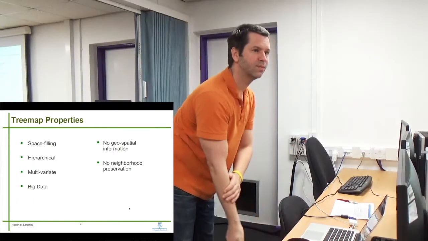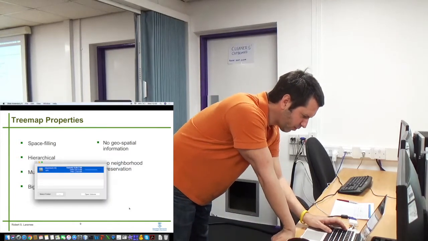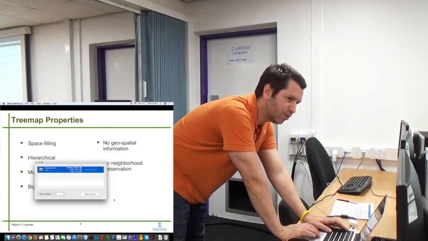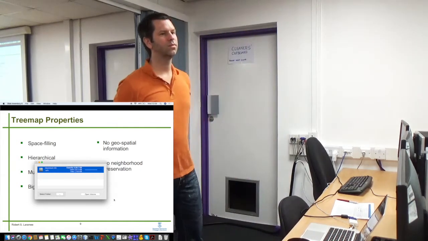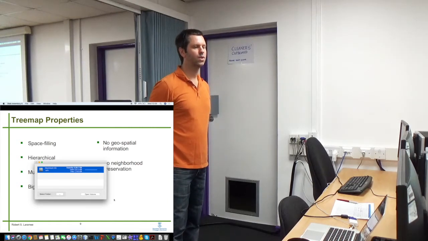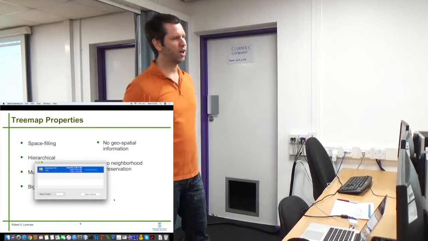Can you actually delete the files directly from the visualization? I do not think you can delete directly. No, I think you have to go and do it the old-fashioned way. It'd be very dangerous. Because what I'm thinking is, does the visualization actually add any value if it doesn't do that? Because what I really want would be an ordered list of your biggest files. You could just highlight the half a dozen of them and delete them all at once, I would have thought. That would be very useful, yes. Yes, it would be. You could just have a list.